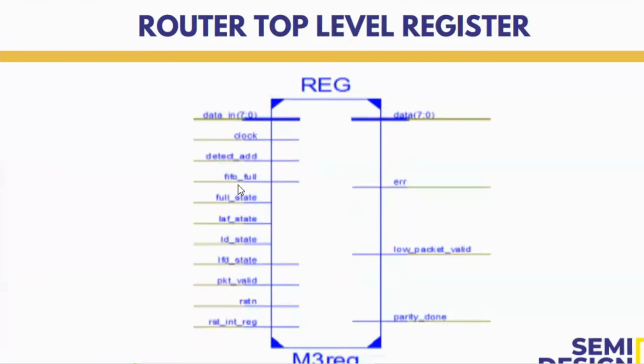Okay, actually there are some states. In the state transition, first it will check for the address. Once the address is detected, in which sequence it will work is, first it will check for the address. If it detects an address, the next state it will go to is the LFD state. As I already said, it will load the data.